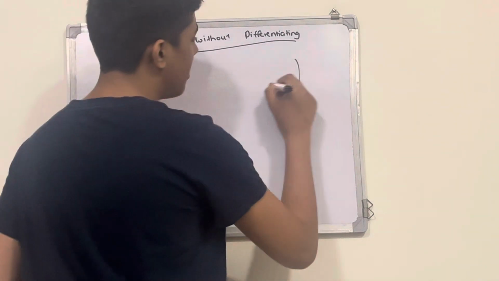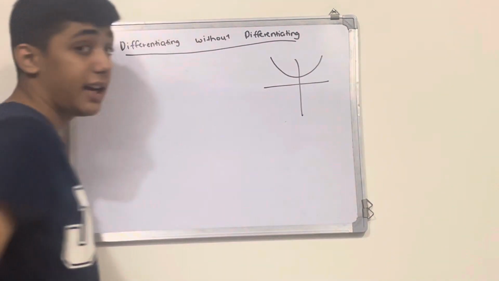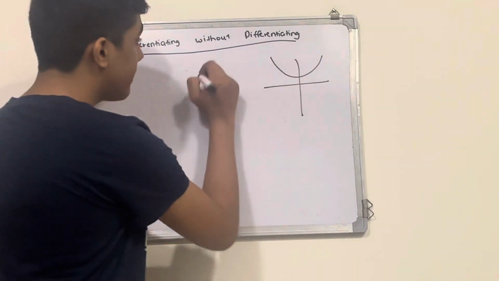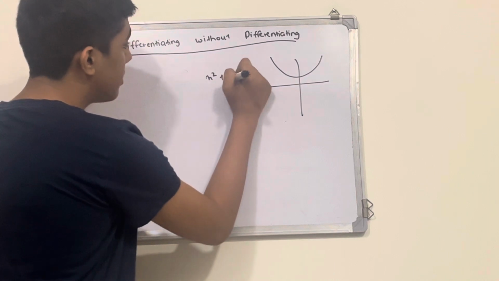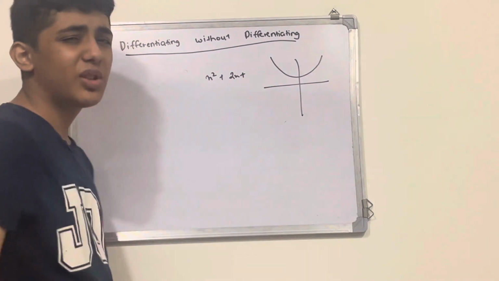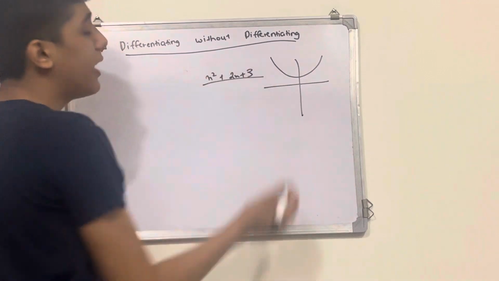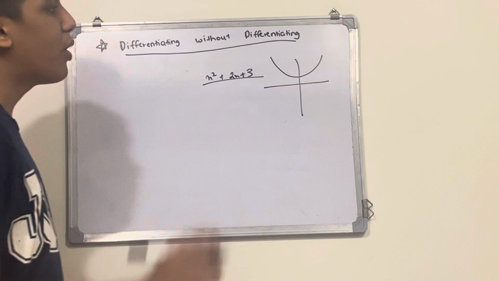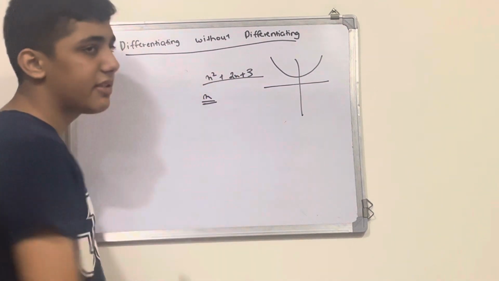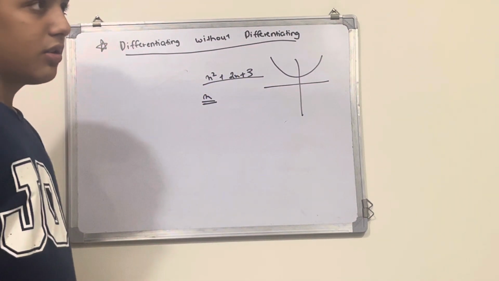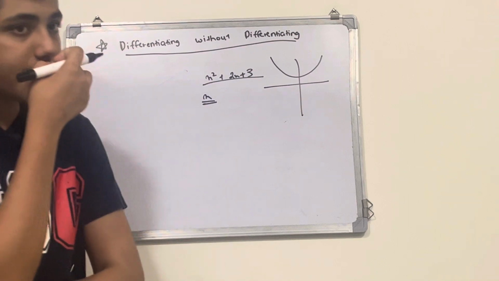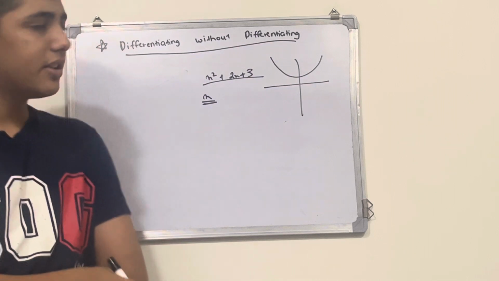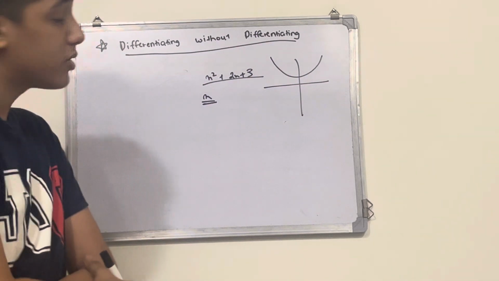Suppose this, I have no idea what the equation of this is. But suppose the equation of this is x squared plus 2x plus, what do you want? Plus 3. Because why not? I want to find the gradient of this at point x. Let it be any value. Now, basically from what I just said, I need to find the gradient of the small segment which has a length of 1 over infinity. How can I do that? How is that even possible?